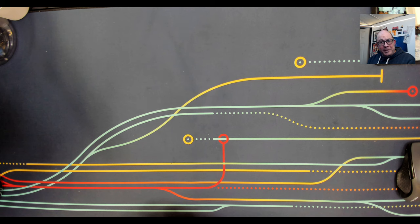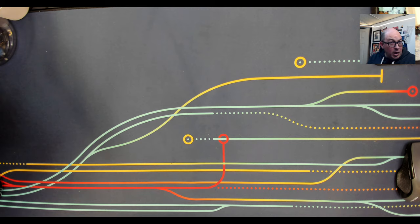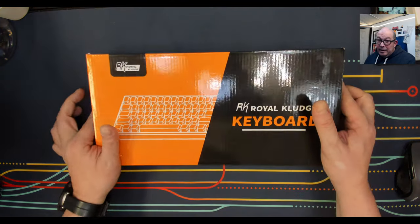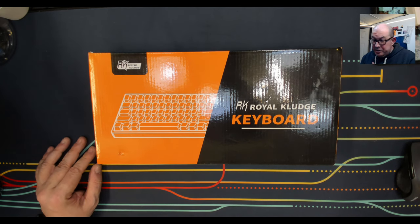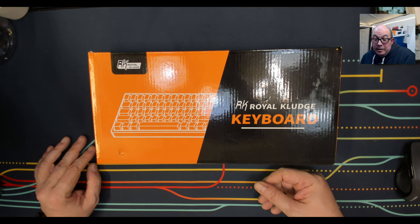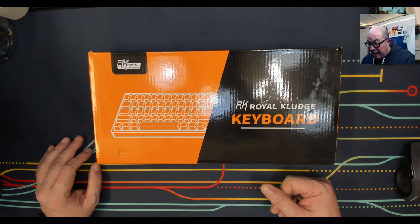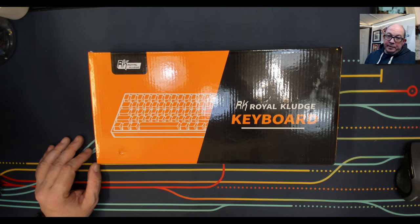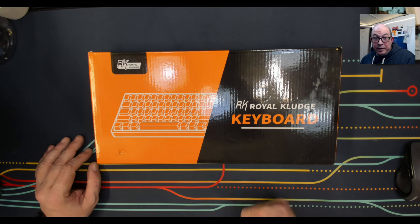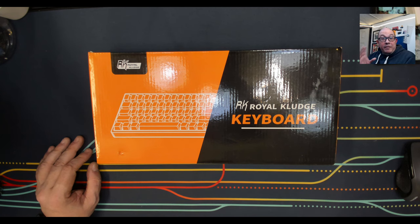And today we're going to be taking a look at a limited edition of a keyboard we all probably already know. This is the Royal Kludge RK84. Now I know I can speak for myself and possibly some out there in the audience that has had a Royal Kludge at one point or another, or perhaps still does. I know some of my first modding after I did an Ayusu board and a Red Dragon board, it was an RK61. And I've modded quite a few since then, and I've enjoyed it.